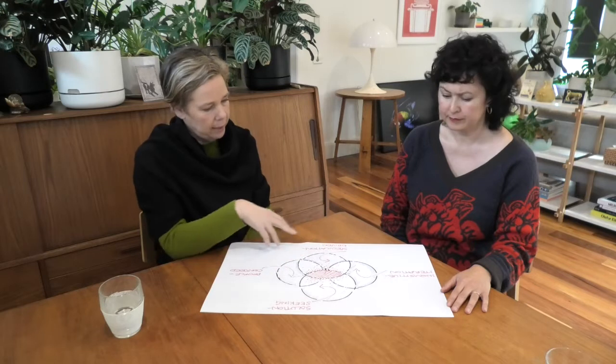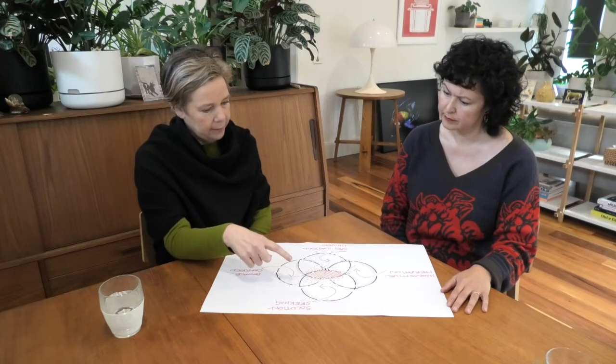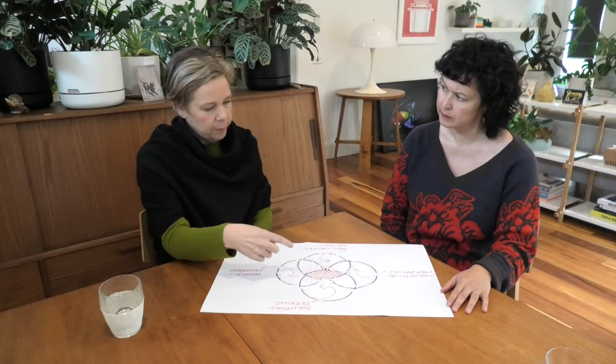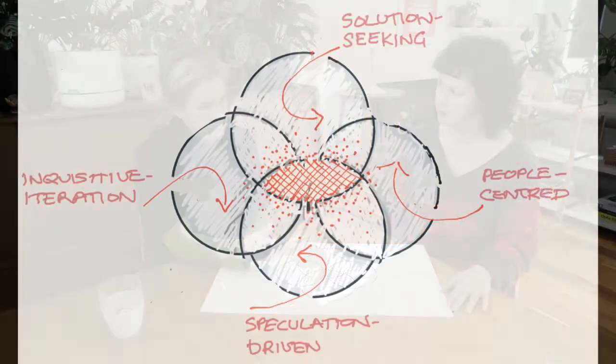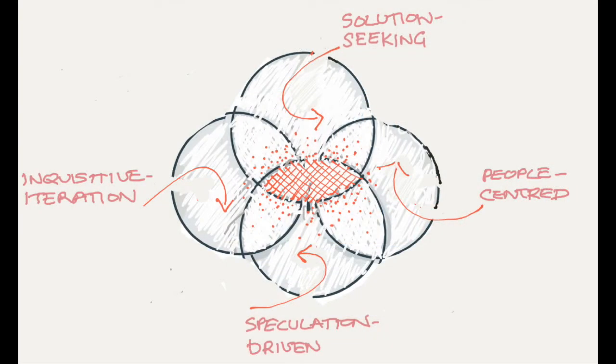So it felt like a way into acknowledging that design is integrative because it's the push and pull of these orientations. That is part of the tension that makes it interesting, but it's also why I think design is a really interesting collaborator in transdisciplinary spaces, because it's not wedded to one way of doing anything. Does that make sense? So there's something about design that makes it particularly good at collaborating with different disciplines.